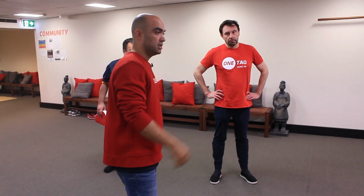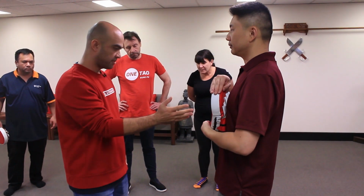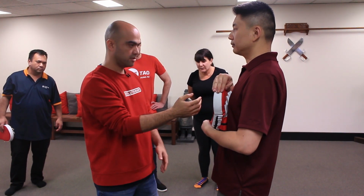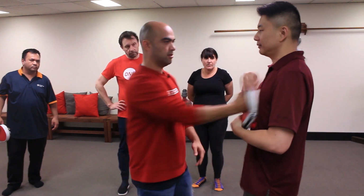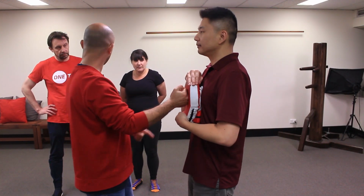Now we're going to do the same thing again, but you're going to be facing slightly off center. So my hand will be like here, and I'm going to use that slight pivot as well. You see, it's not from far away.